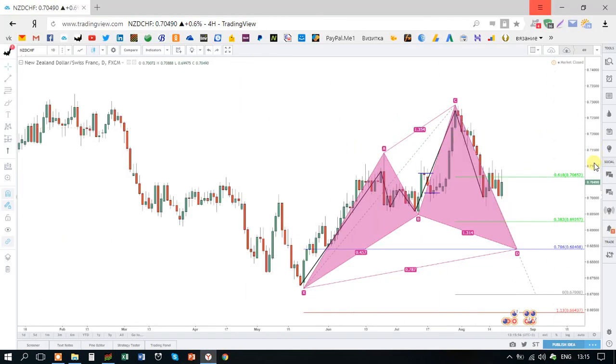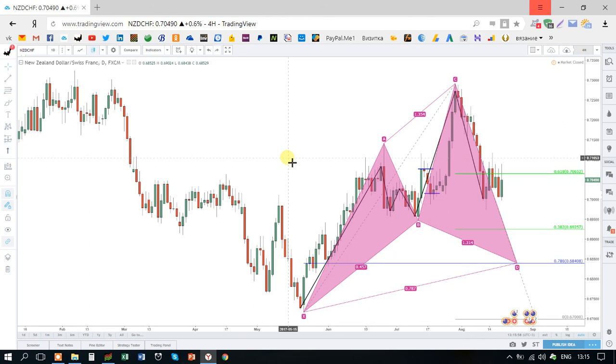Let me just quickly remind you the steps. First, you need to identify the swings. You first need to identify the impulse leg, followed by correction, and followed by another impulse leg. It is very important. If it is so, then you stretch to measure your first XA leg, you find the B point, then you measure the extension of the XA leg, you find the C point, and then you measure from X to C point, and you measure the 786, and it should be lower than the B point. If they all meet together, then you will have that.